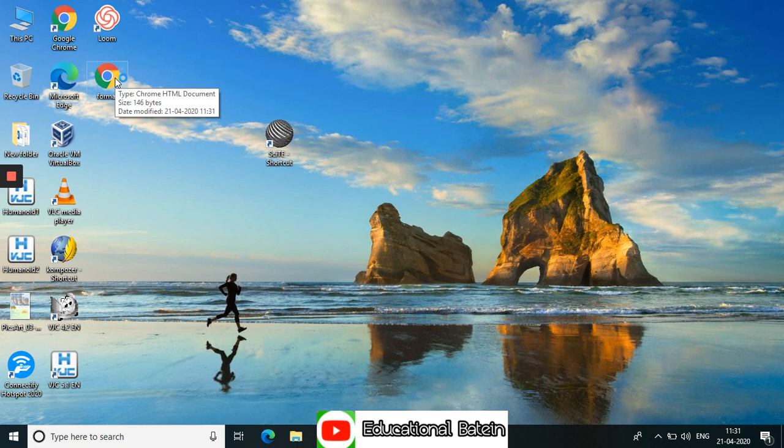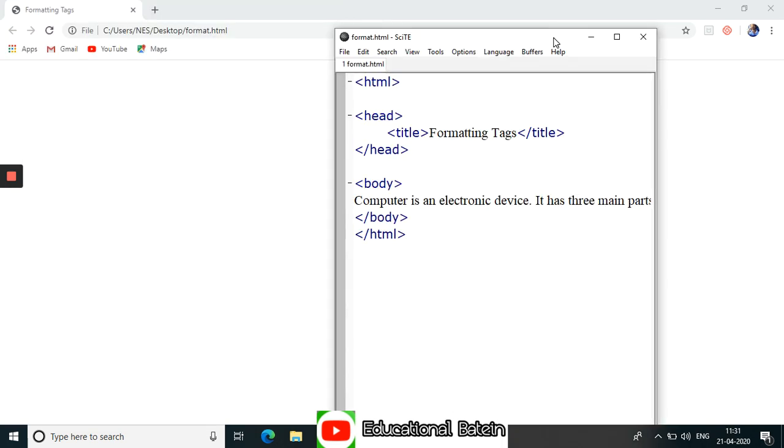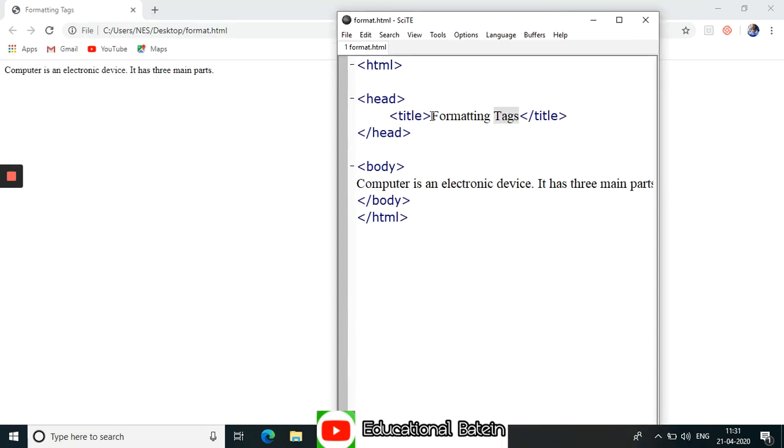It is taking a bit of time, so wait. So you will be able to see that whatever I have written in the title, like this formatting text, is in the title bar, and the body part contains this line: computer is an electronic device, it has three main parts.